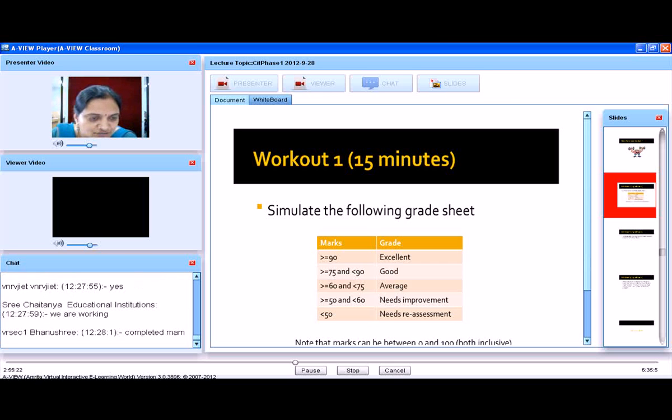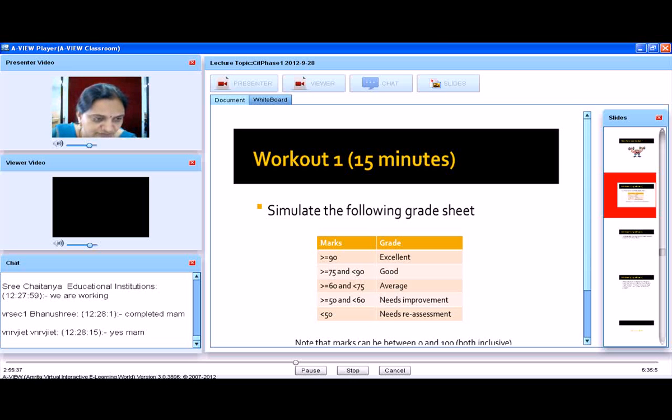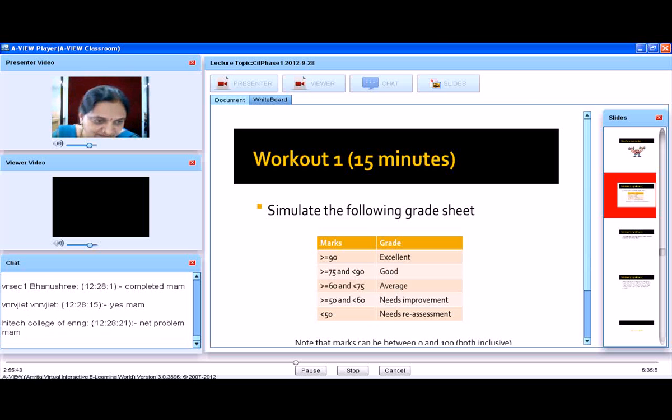Please do it during the lunch time. High tech, please try to install it as soon as possible. Otherwise, we won't be able to proceed further. You'll be able to understand, but without doing, we won't be able to fully understand.